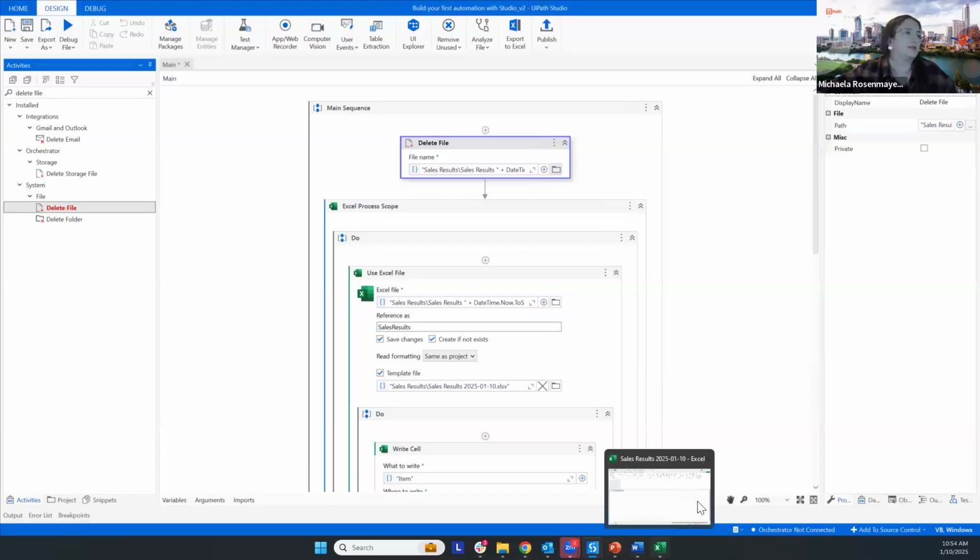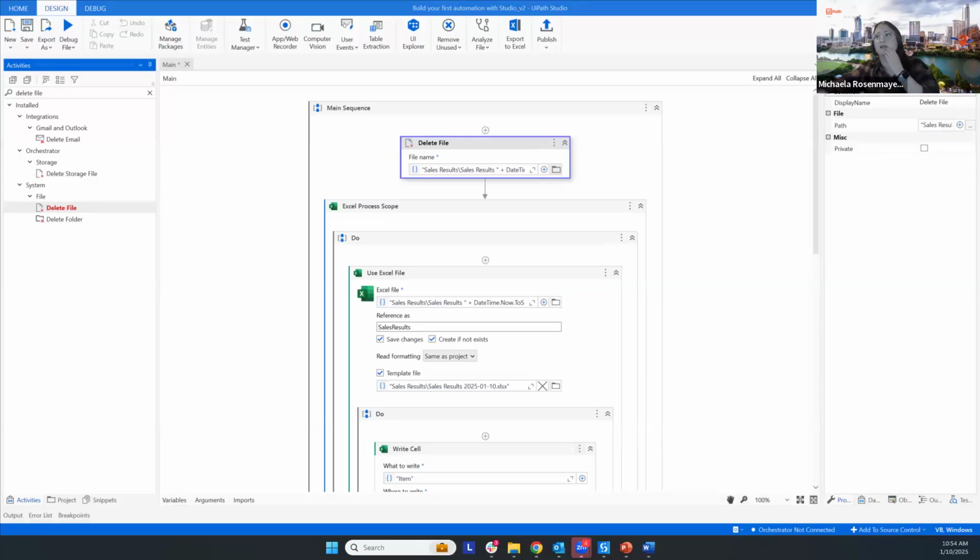So now what I'm going to do is close out of my sales results Excel file. If yours isn't open, don't worry. I just wanted to make sure that's closed on everyone's computer. And then we are going to run the automation again and have our file now have those 4 cells. So we have our headers and also we can see how those cells are formatted, and also it's good just to check to see if anybody's running into any errors. So underneath debug file, I'm going to click run.